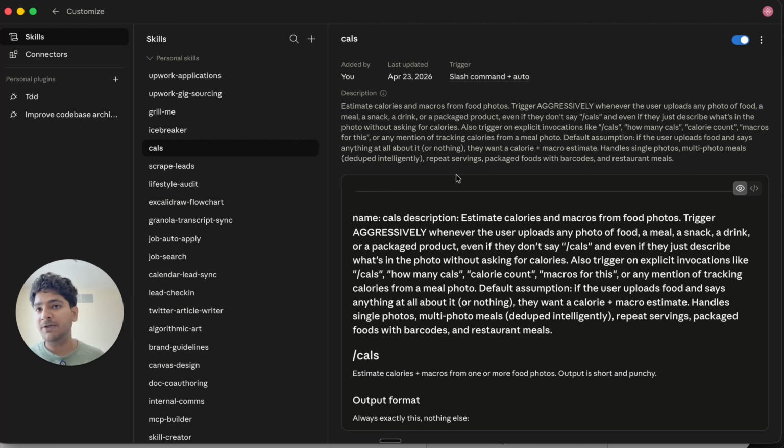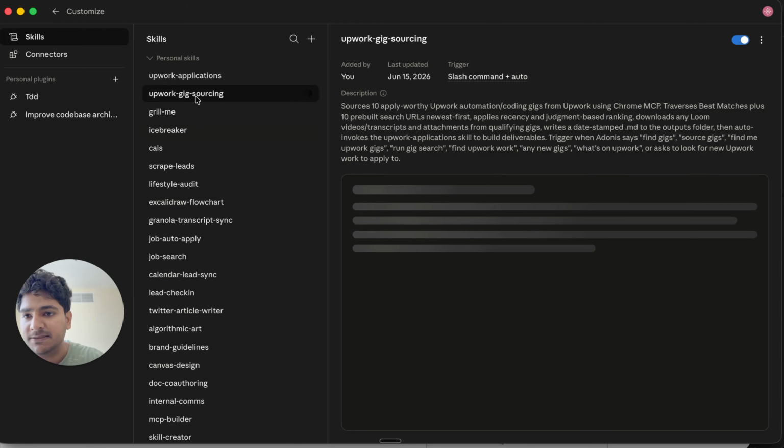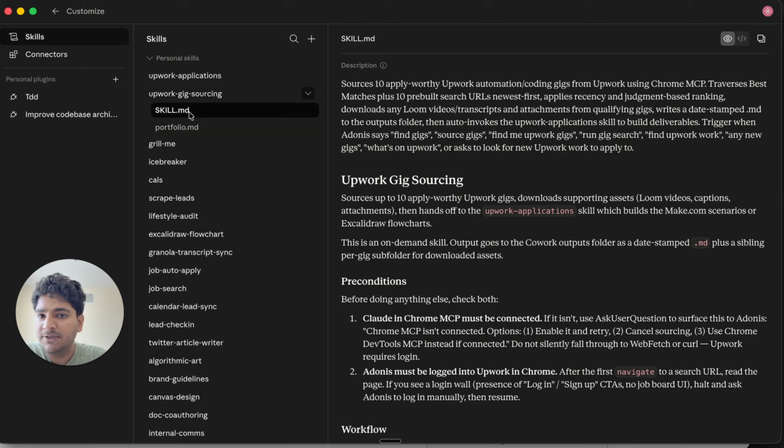People might be like, oh well, how is it different from copy pasting prompts each single time manually? And I think the answer to that is, when you look at something like this, for example, it not only has the skill.md, which is a markdown file that tells what to happen, it also gives enough context.